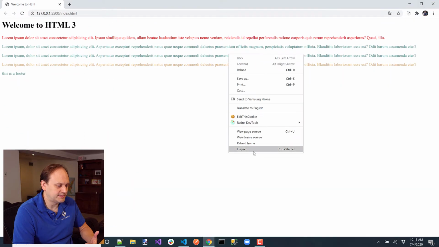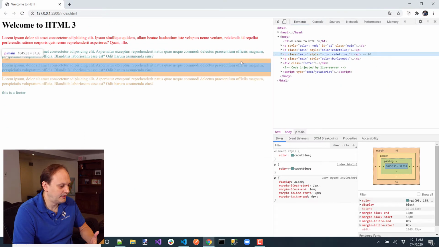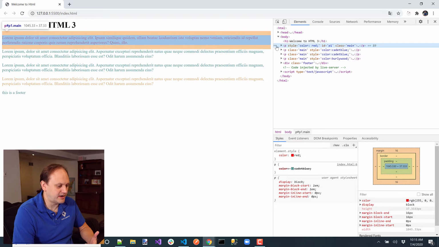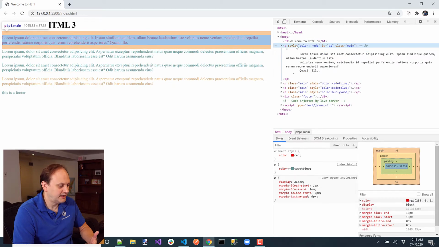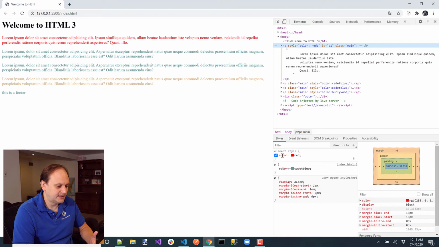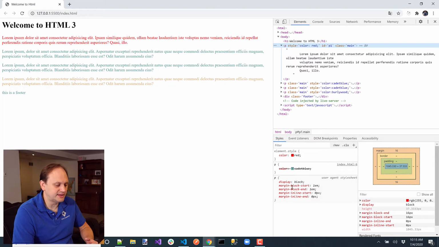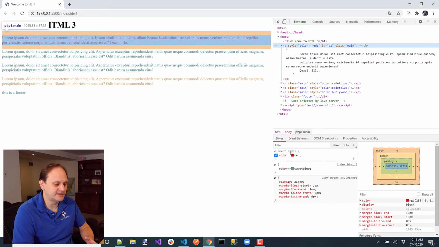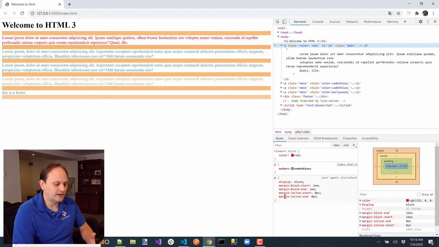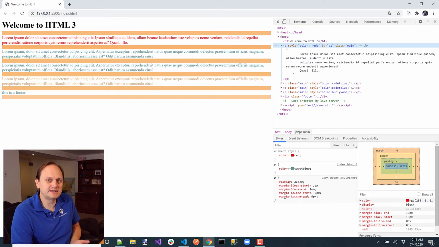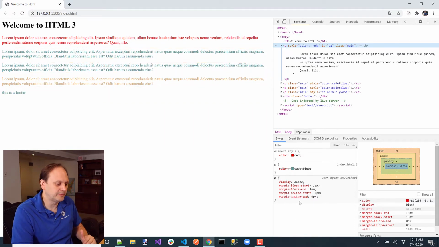I'm going to inspect this page. I'm going to pick that first paragraph and say, what is going on? All right, so that one is picked. So we're on the elements section of the Chrome developer tools, and within that there's a styles sub pane. All right, so within styles, this is a list of all the styles that affect this element. So as you see down here, it goes from bottom up. So bottom up is least important, the top is the most important.